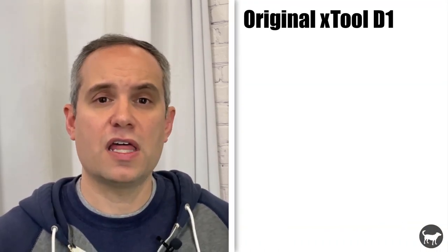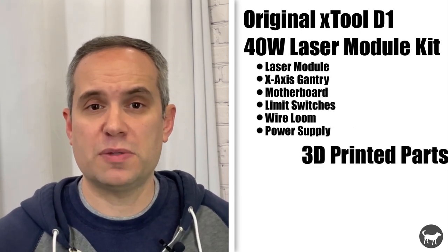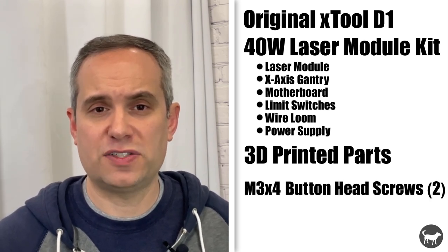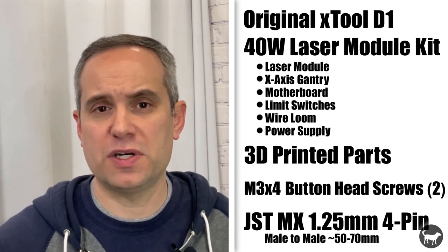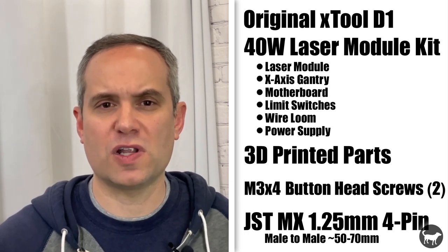Okay, to recap what you need for this upgrade: the original xTool D1, the 40-watt laser module upgrade kit, 3D printed parts, two M3x4 button head screws, and one MX 1.25mm 4-pin male-to-male wire around 70mm long.